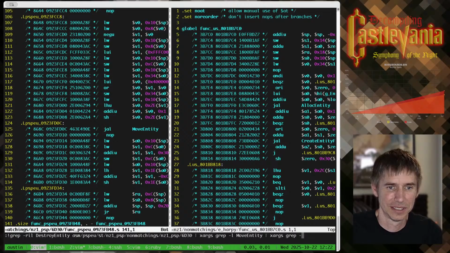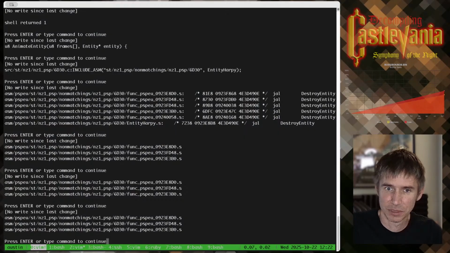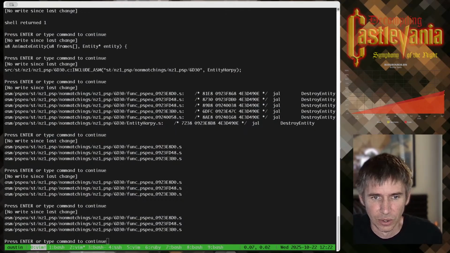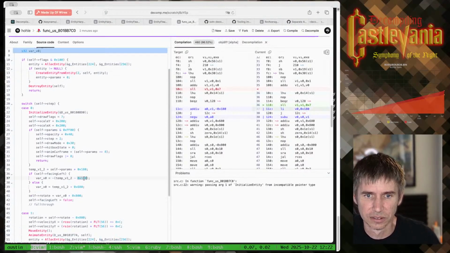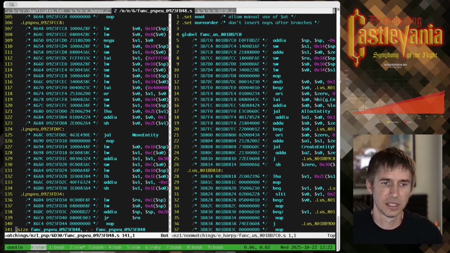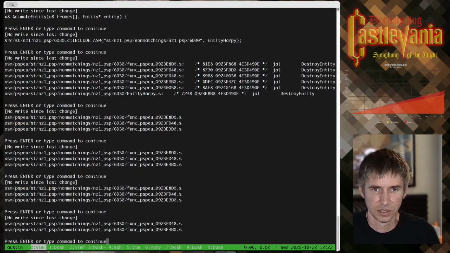Same ones. Let's look for create entity from entity. Same set. Oh, what else do we have that's unique in here? The 180s are kind of interesting. Still 2. What else do we have? That 56?